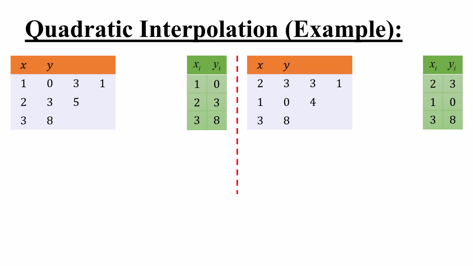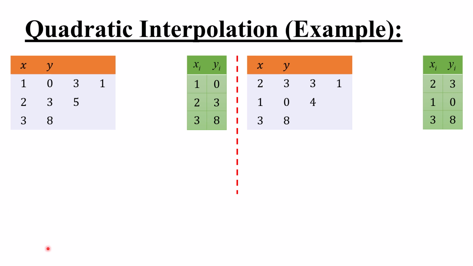Now what we did here is that we just have an example here. We just swapped the numbers. Okay, so for example, in first data set we have initial points 1, 2 and 3. In second, the values we have are 1, 2, 3 here, and output values are 0, 3, 8. So what we did in the second example, we just swapped it. It means that we start with 2, 1, 3, and we want to see how this affects the interpolation.